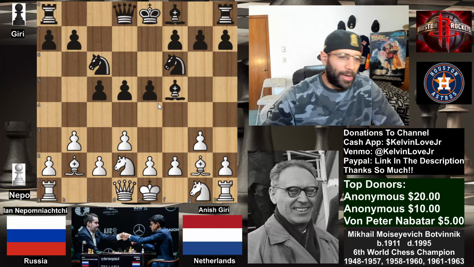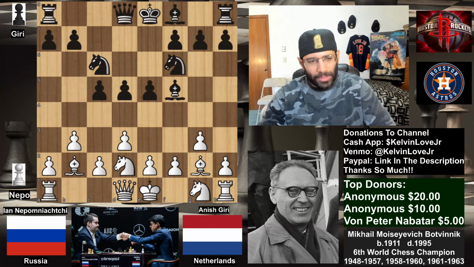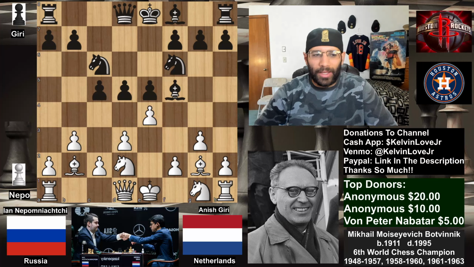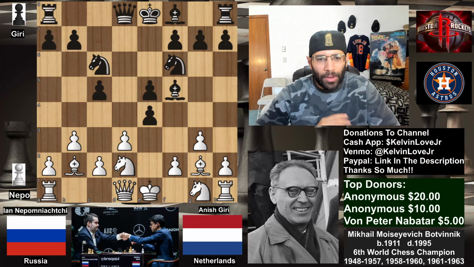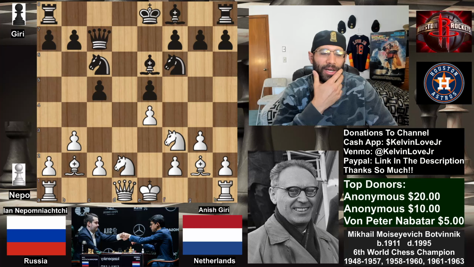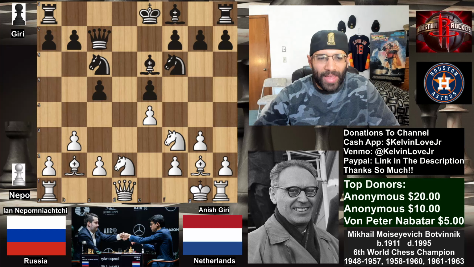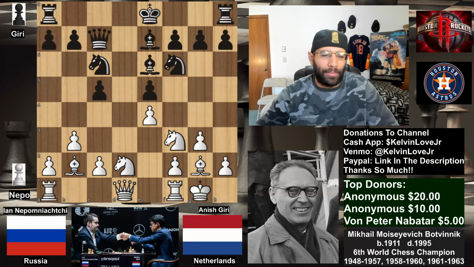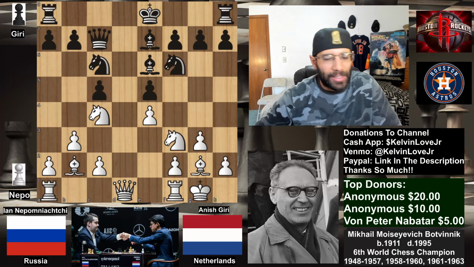Right, so we see e4 by white, trying to get their own little space in the center. Pawn takes e4, pawn takes e4, and we have bishop back to e6. We got knight g to f3. We got queen to c7. We have castles by white. We have bishop to e7 by black. And we have knight to c4.